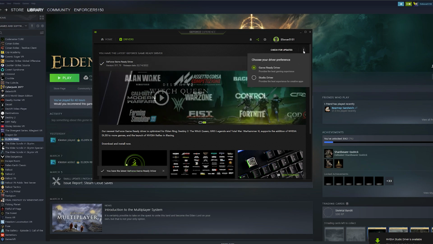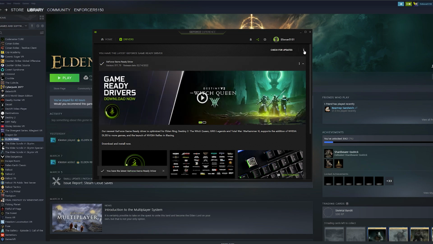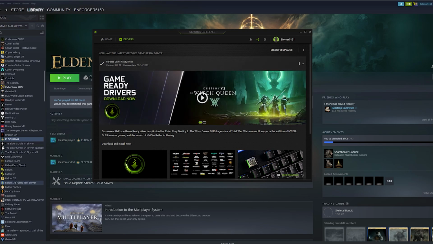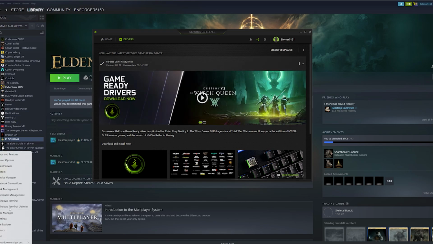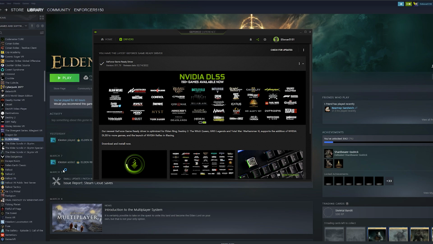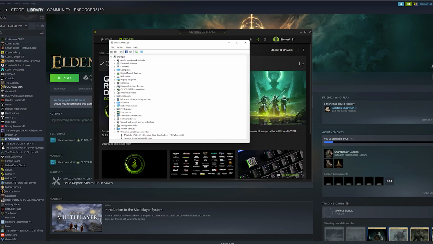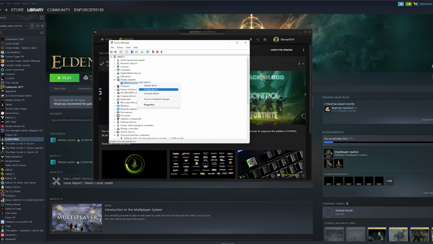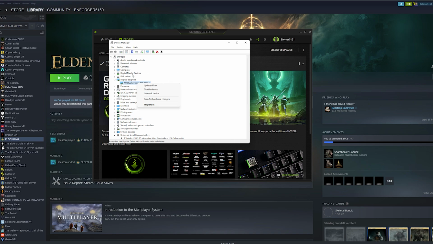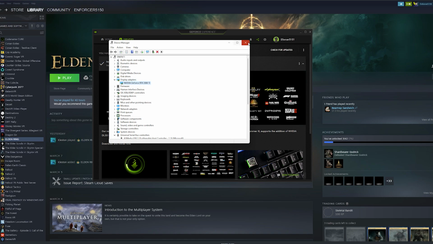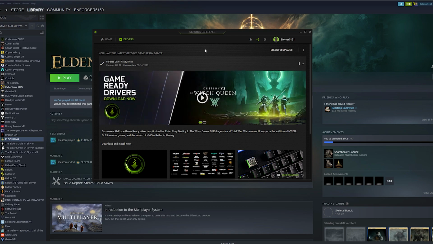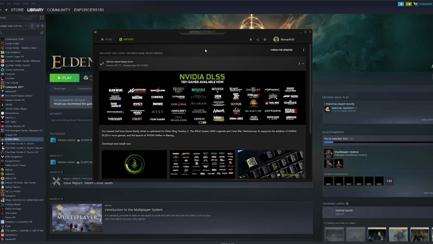If you uninstall your driver, you'll be able to install a fresh copy of your driver. To do that, you just need to go to your start menu, or whatever, you go to your Device Manager. You'll see under Display, you'll see you can uninstall it. I usually disable and then uninstall, and then you can go ahead and get a new driver from GeForce Experience. But I do recommend going to NVIDIA itself and downloading the driver manually and installing it by itself.